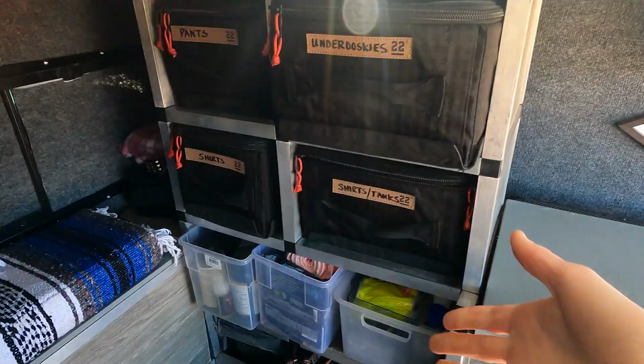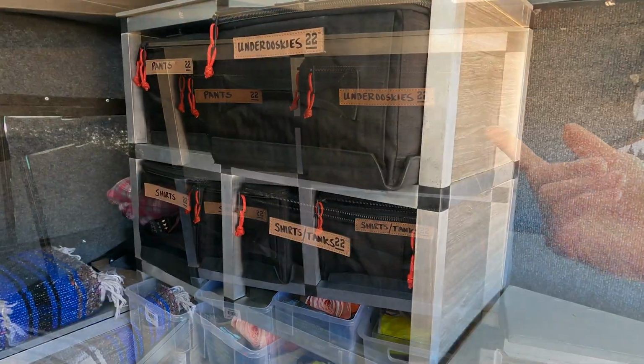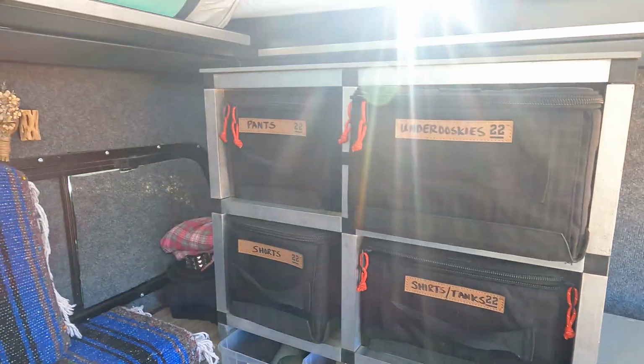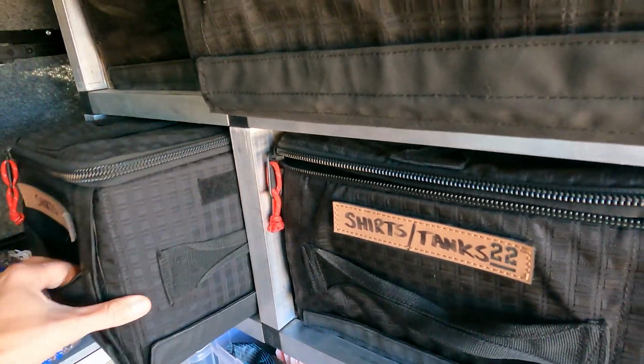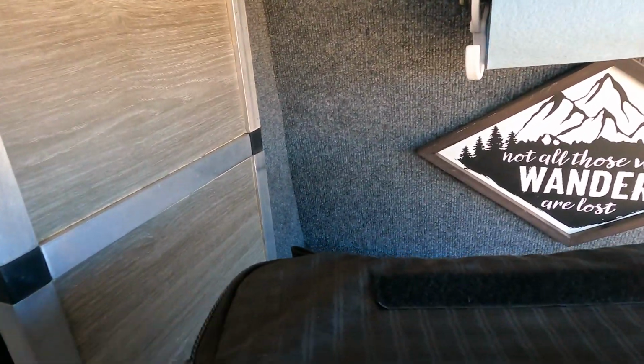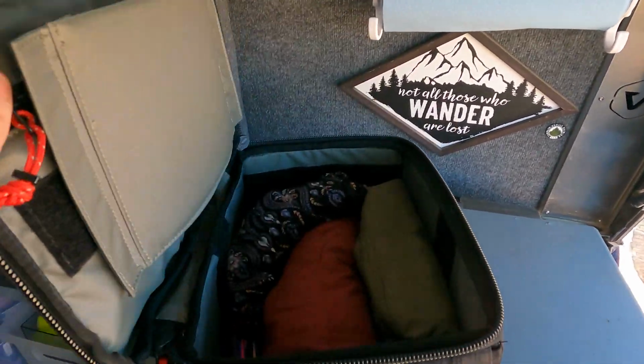So over here is my storage setup. I've got 4 bags for clothes. This has been awesome. These bags are from Step 22 Gear. I'll tag his website below. And these bags have been really great. They're nice grab and goes. Get this open, show you.